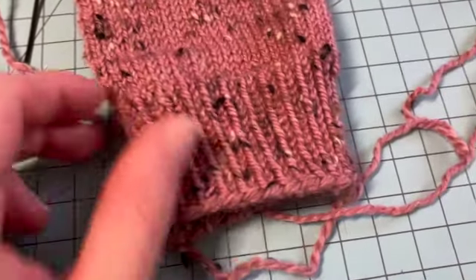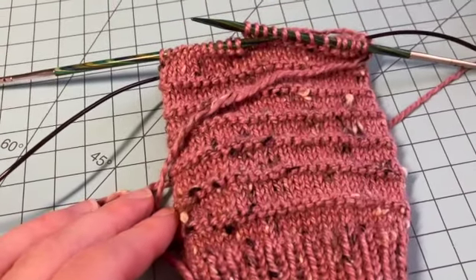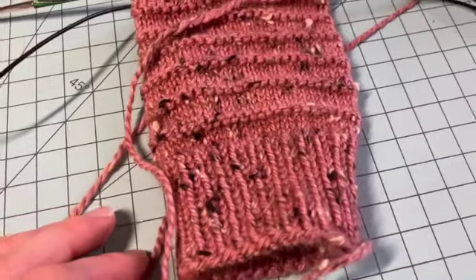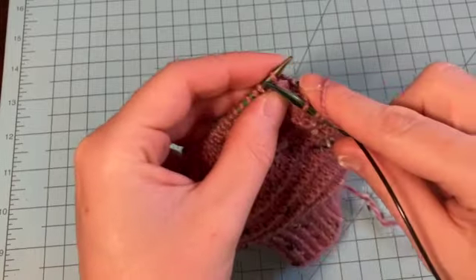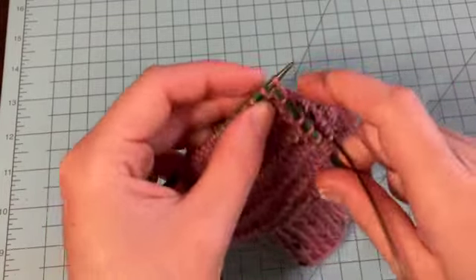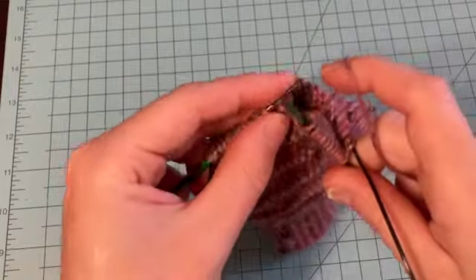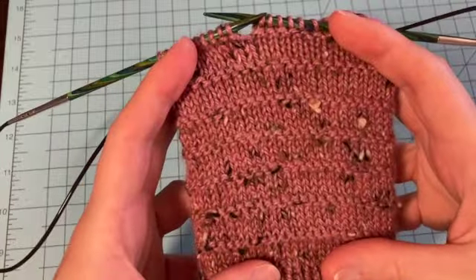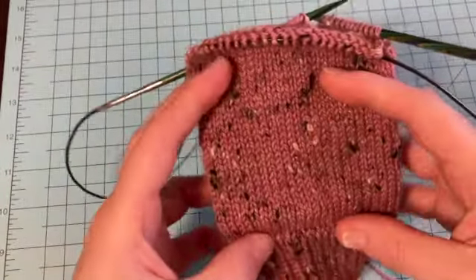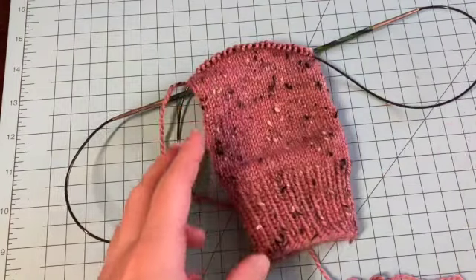It just felt a bit rough in my hands, but as my work grew and I kind of became used to the feeling, I realized it was softening in my hands. I'm convinced that when I block this yarn it's going to be amazing. The fabric is just softening as I'm working with it. I've gotten used to the texture — I have very sensitive skin so I'm very aware of different fibers — but it just feels really soft and inviting.